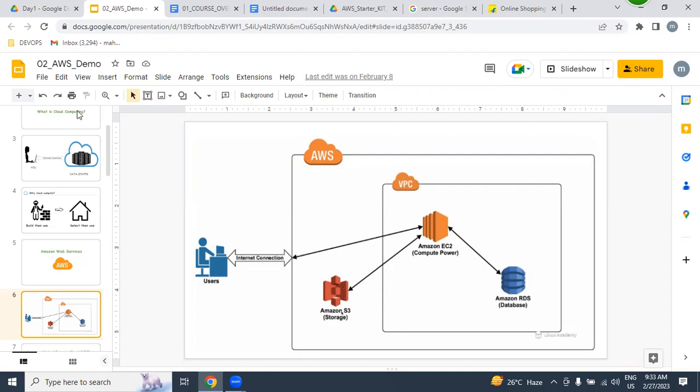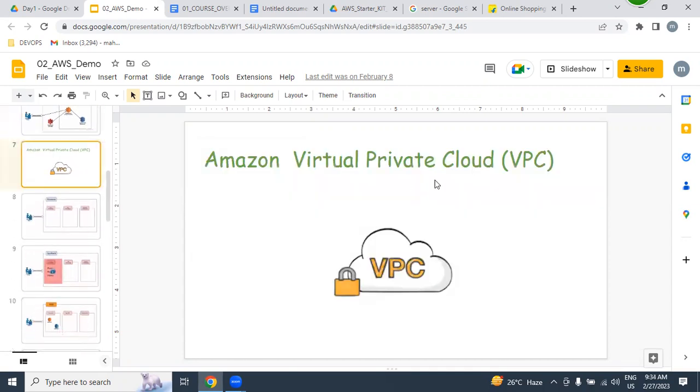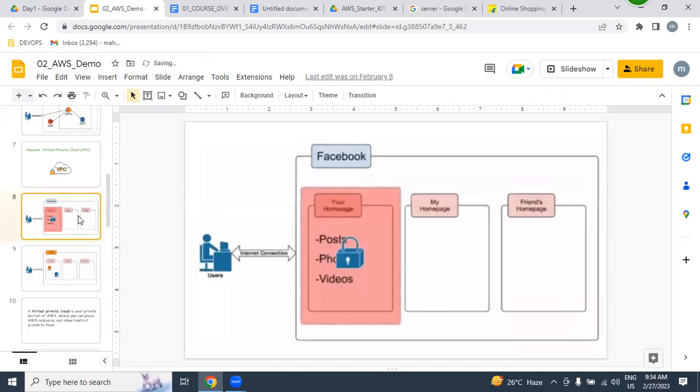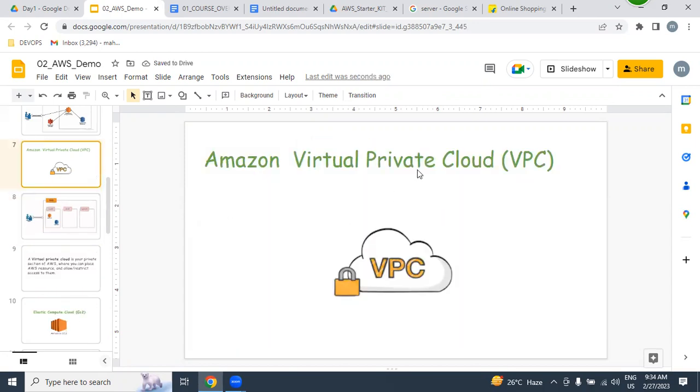Let us understand with an example. First, let us understand the component called VPC. What is a VPC? Anybody help me? VPC is nothing but a network. I think you have seen in your office, the systems are connected with internet cables, physical internet cables, in your office or else in your home also.